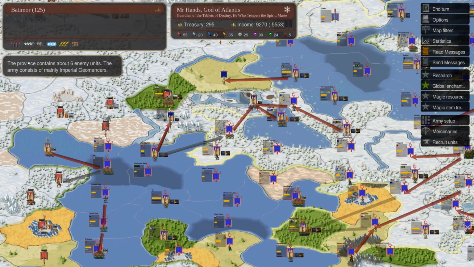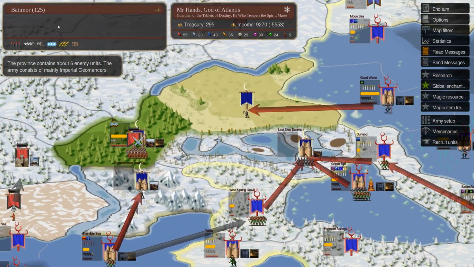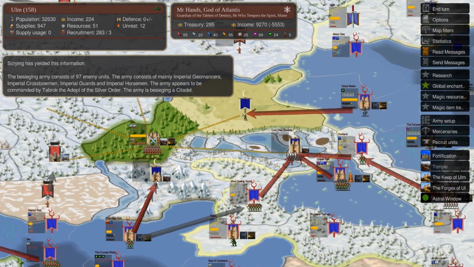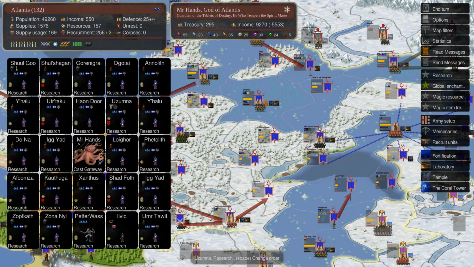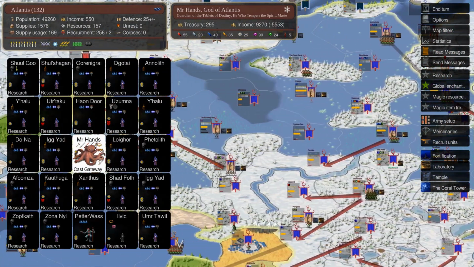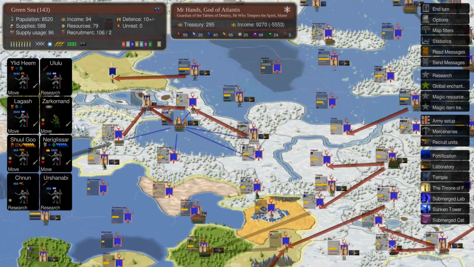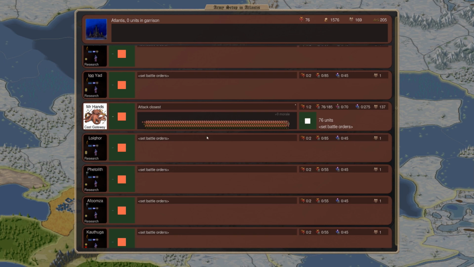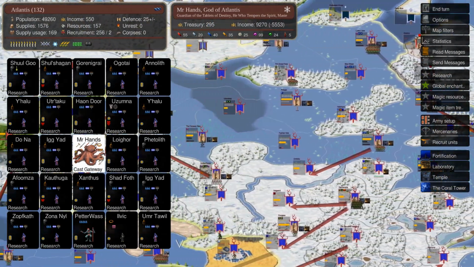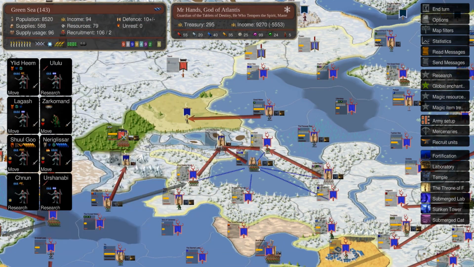So, with that, what are we going to do? Well, we are going to be using Mr. Hands. Mr. Hands is going to be gatewaying over here, and he's going to be bringing with him... It only costs 10 gems to gateway. Quite a bargain to move 76 troops, 6 provinces, and my god.